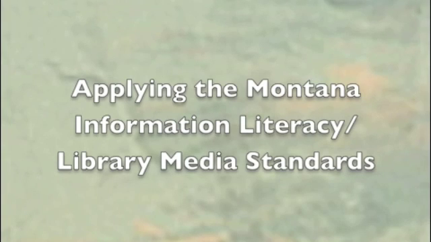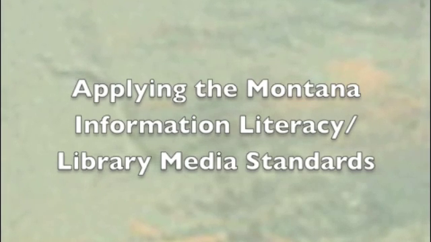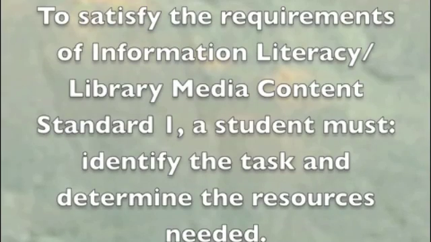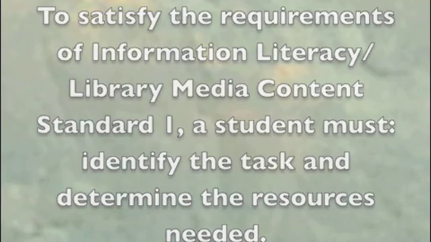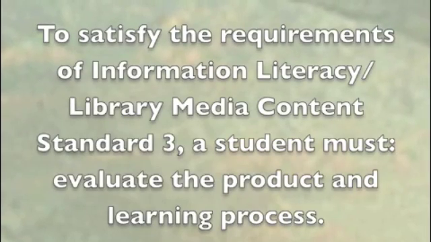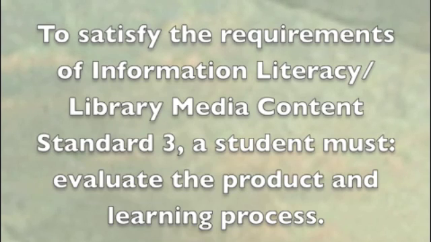This unit also covers several of the Montana Information Literacy and Library Media Standards. Standards that are addressed were Content Standard 1, which states a student must identify the task and determine the resources needed, Content Standard 2, which states a student must locate resources, use information, and present findings, and Content Standard 3, which states a student must evaluate the product and learning process.